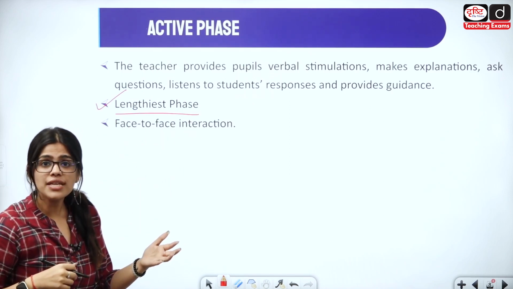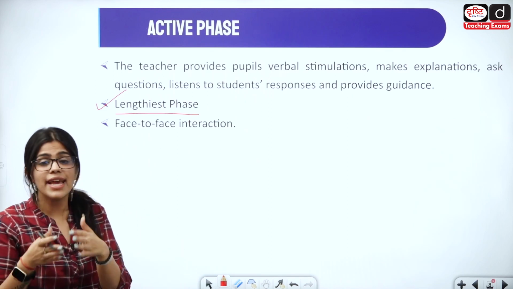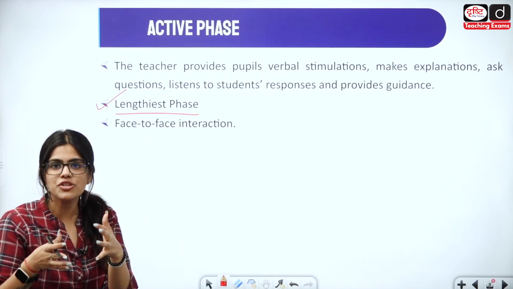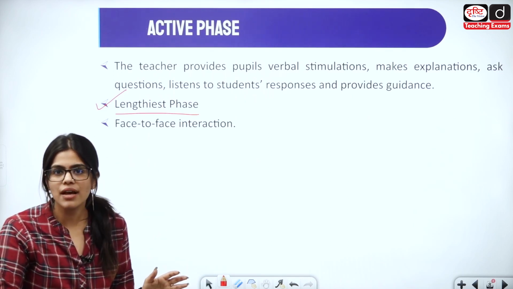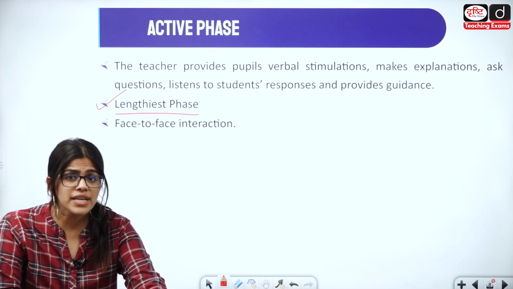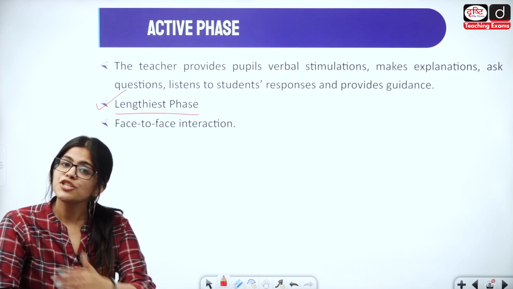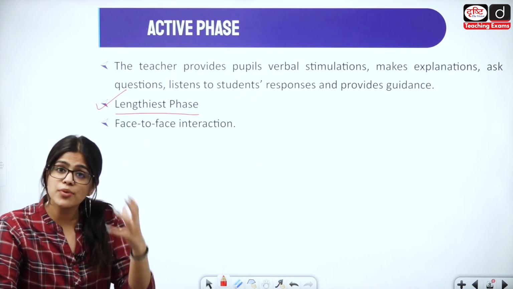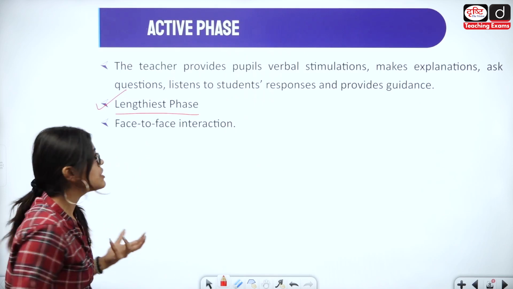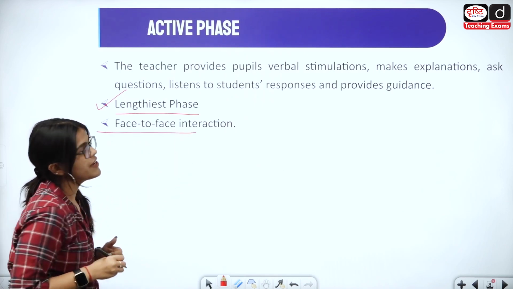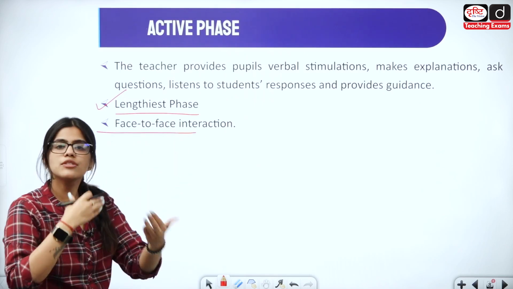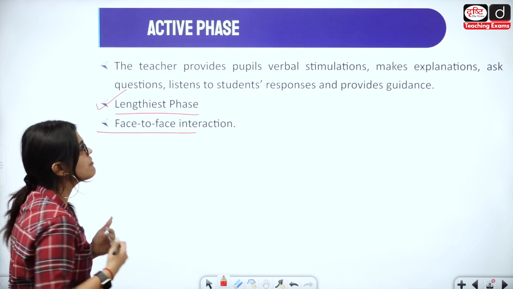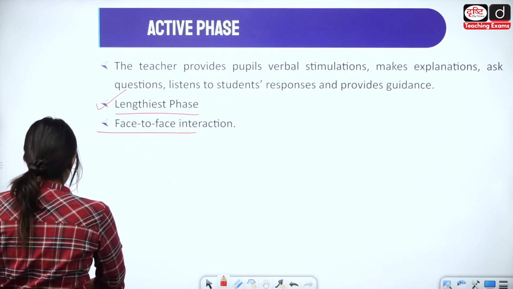According to a lot of theories, a teacher actually changes the course of teaching thousands of times in one class, because, according to the students and their responses, she is going to conduct the class in that manner only. Probing will also happen, and she is going to change the ways in which she is teaching. Then it is a face-to-face interaction. Here the teacher and the student are interacting. This is the phase called the active phase.